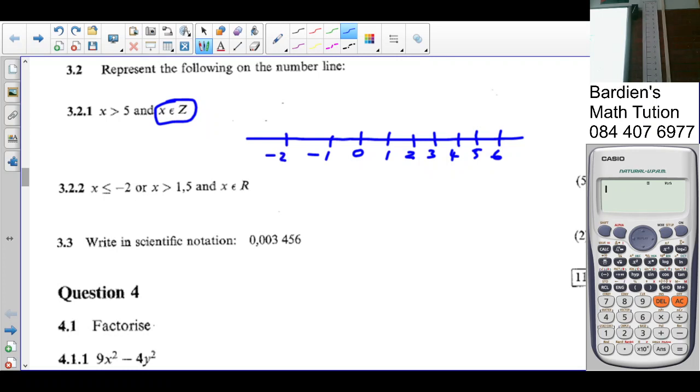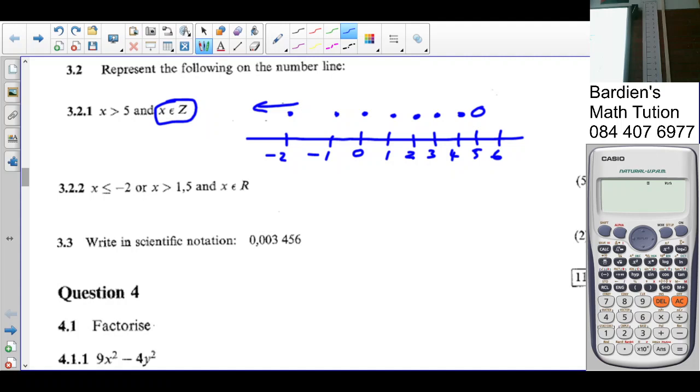So if it says x is less than 5, does it have an open or closed circle at 5? It's an open circle. Open means excluding. If there was an equal sign there, I would have shaded the circle. Can you see that? 4, is it closed or open? Closed. All of this will be inclusive now. Can you see that? Because as long as it's less than 5, it is these numbers. Now put the arrow to indicate that it is going to carry on forever.